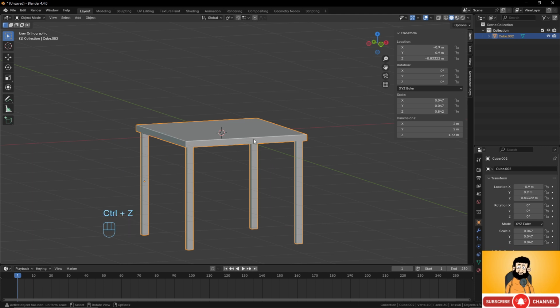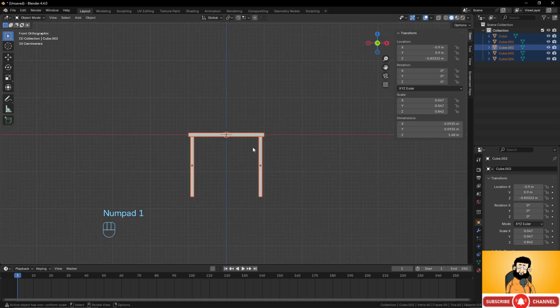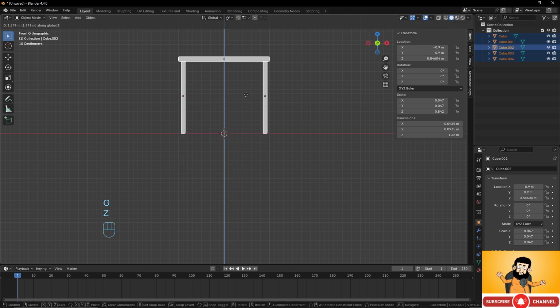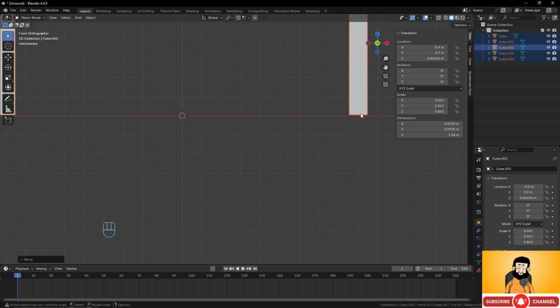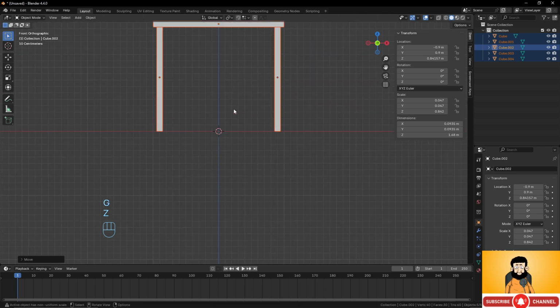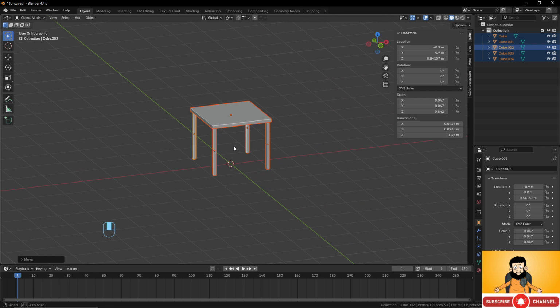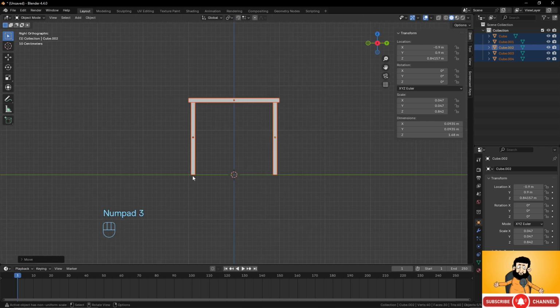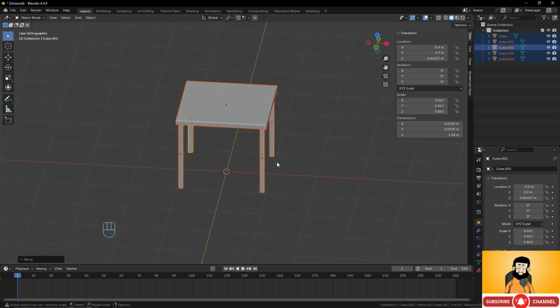So what I usually do when I model with multi-objects, I use the parenting option, and I will show you that. It's very easy to understand. So what I do, I put my object on the ground first. I go into front view, and with GZ, just like that, I will zoom in and try to put my table here on the ground, okay? So the ground is represented in front view with the red axis here, the x-axis, and in side view it will be the green axis. So I put it like that.